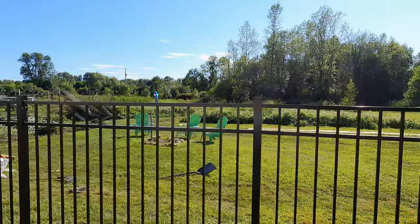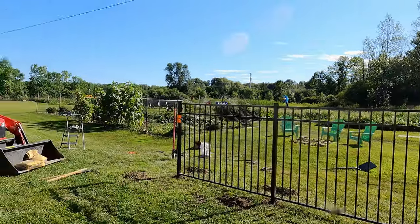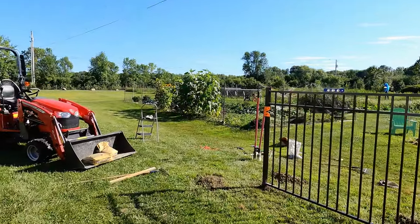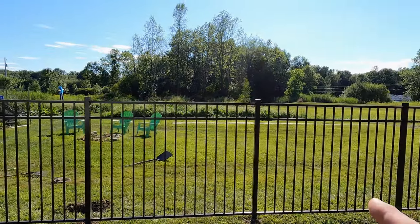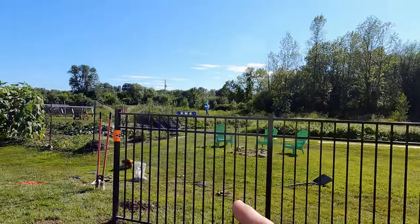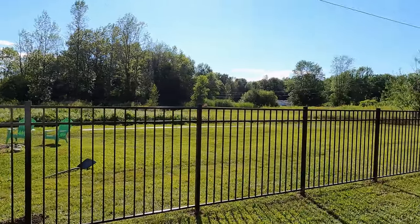So I might come down on that one a little bit. Seems a little high, but my grade is going uphill over here, so this fence will start going up. So that actually might be in pretty good shape. I might actually raise that one and that one a little bit. But you have some flexibility with this entire system.